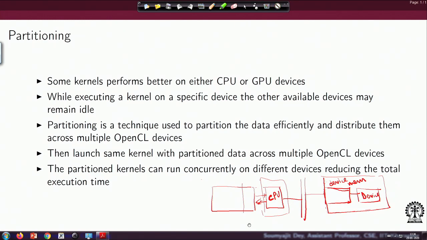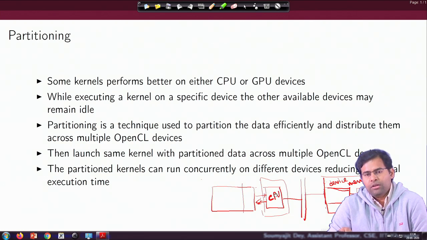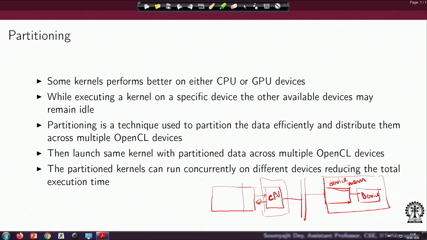If it is a branch heavy kernel, then it makes sense to have it in the CPU. By computational nature, it is a CPU friendly kernel, so it makes sense not to send it to the GPU. Why? Because first of all, GPUs are not very efficient; they do not have speculative execution and other support that you have in CPUs. So, for handling branches, the CPU as a device is much more efficient.